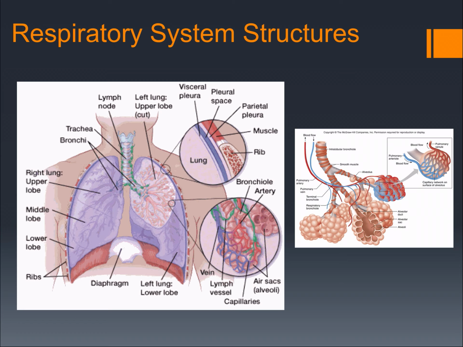And the lungs are surrounded by these cavities and spaces called pleura. So we've got the visceral pleura, which is a space right alongside of the lung. And then you've got a space in the middle called the pleural space. And then you've got on the outside the parietal pleura, which you can see is right up along the muscles and the ribs here in this case. And then the lungs can expand and contract thanks to that visceral space and the sliding kind of friction that takes place between that space and the two pleuras.